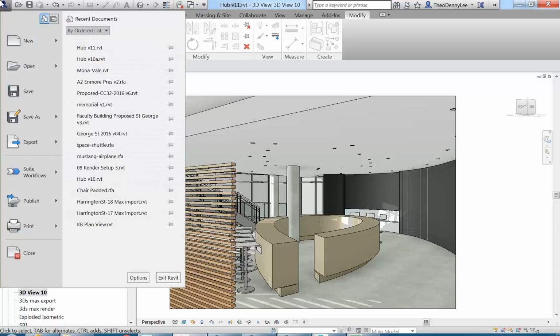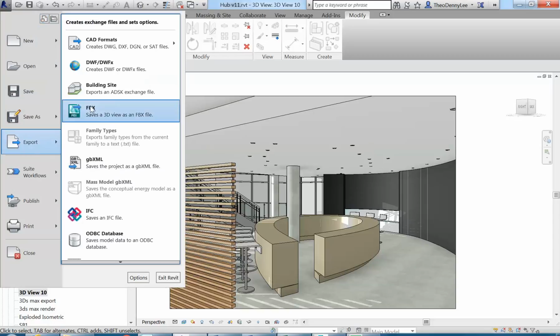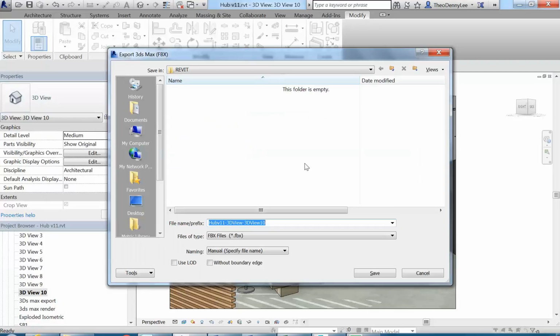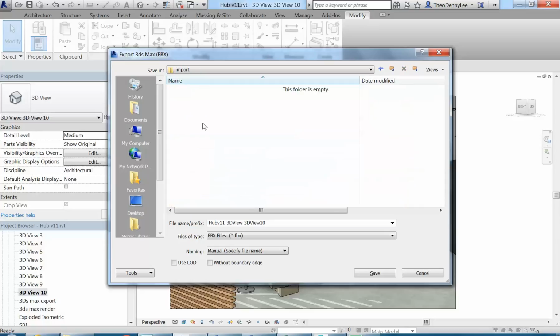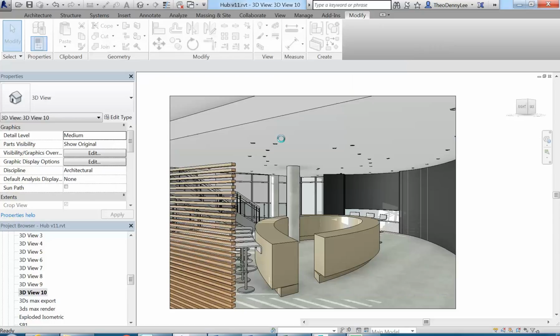And then when I go to export and then FBX, you can see it's prompting me for a location. So I can do it in the Revit folder, or I can go to import, which is the folder that Max likes you to use. And I'll just leave everything else on the default. So I'm going to just click save there.